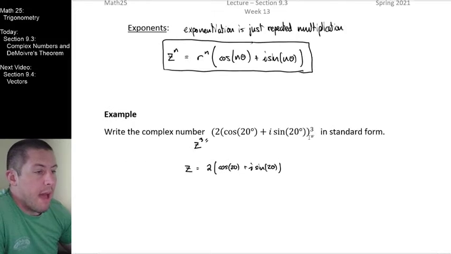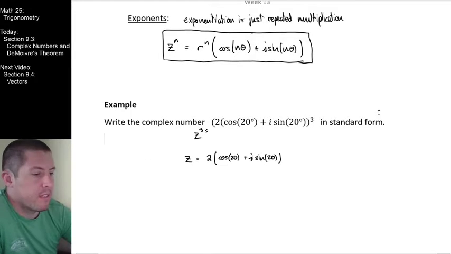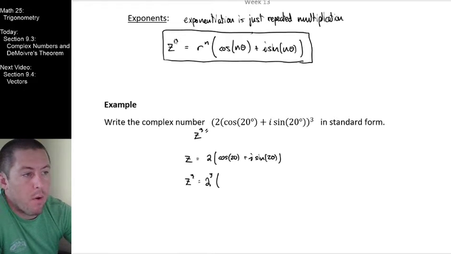So if I want to cube that, I'm just going to use my exponential rule that's sitting right above it. To get z cubed, I'm going to do 2 cubed. So my rule here says the power on z is equal to the power on r. My rule here says whatever angle you used to have on the inside, theta, multiply it by what the power was. This is z to the n power. It's now the multiplication inside of here.